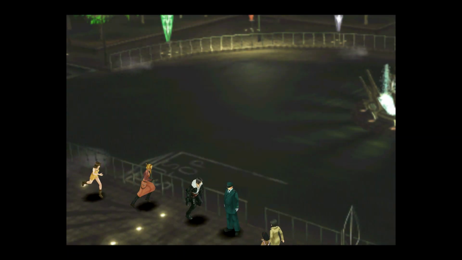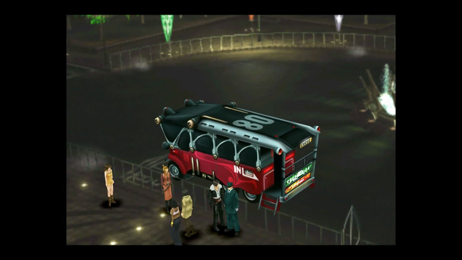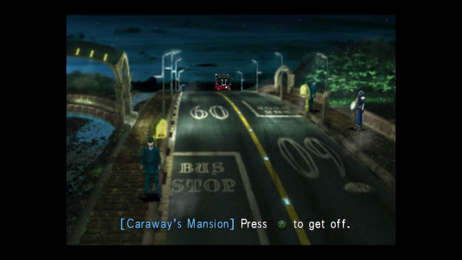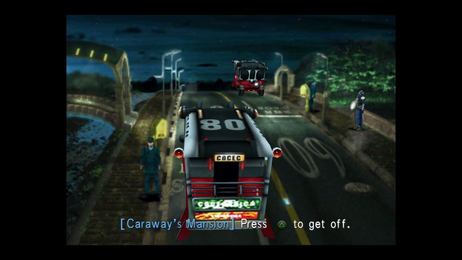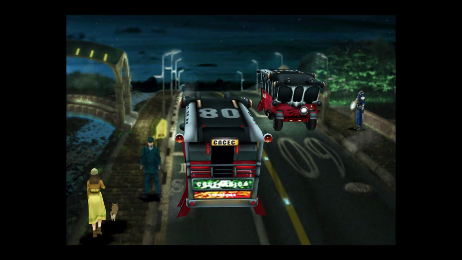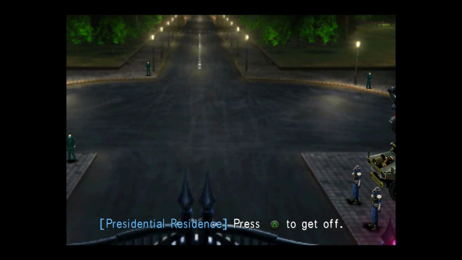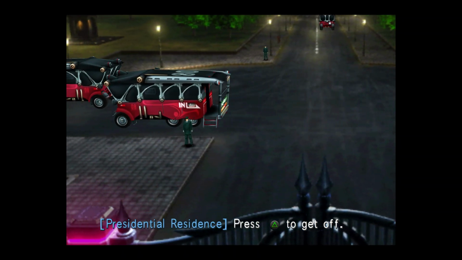We can go over and talk to the person who is the bus station attendant, and we're going to ride the bus around until we get either to the shopping arcade or to the hotel itself. Caraway's Mansion is not the right place, so we're not going to press triangle, we're just going to keep on rolling. The presidential residence is also not correct, so don't press anything, keep going to the next area.